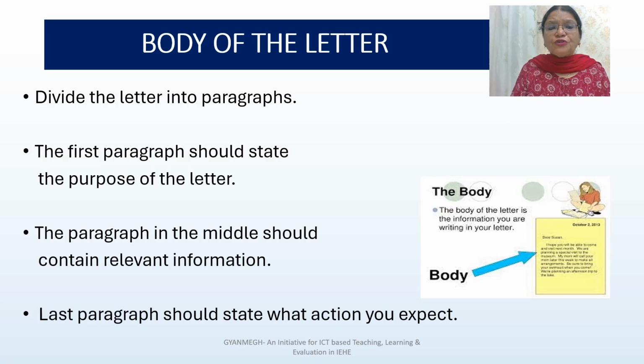First paragraph should state the purpose of the letter. आपने ये letter क्यों लिखा है? That should be stated in the first paragraph. Very clear. The second paragraph or the middle paragraph should contain relevant information. Whatever relevant information you want to convey, that should be written in your middle paragraph. The last paragraph should state what action you expect. If you want some action, then you should clearly state the action that you expect.